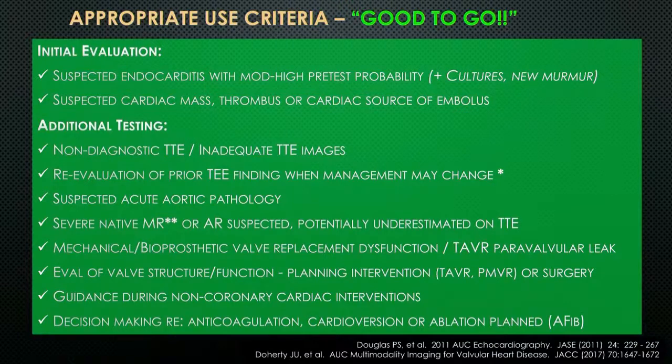Basically, what I've tried to do in this slide and the next one is to do the majorly appropriate and the majorly inappropriate criteria, both from Dr. Douglas's original AUC echocardiography, but also from some more recent multimodality imaging criteria. There is actually yet another appropriate use document which sort of hits on some aspects of TEE that just came out this week in JASE.